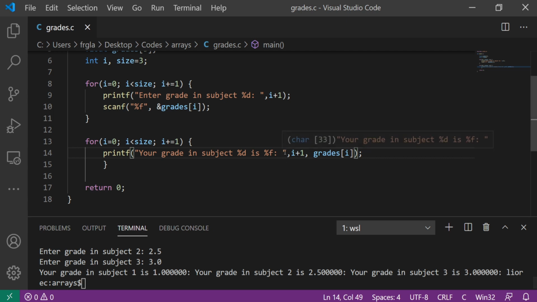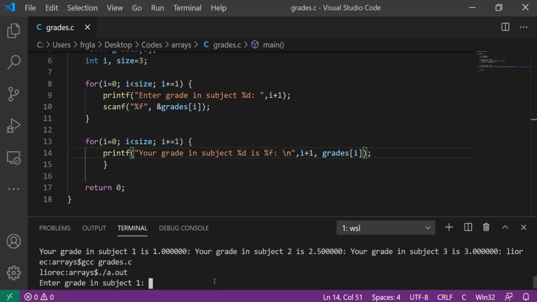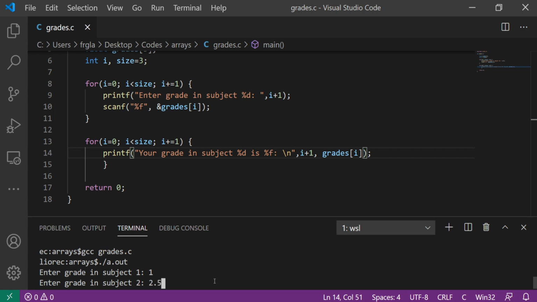So let's try to put the \n here and compile it again. And then run it again. 1, 2.5, and 3. So your grade in subject 1 is 1.0. Your grade in subject 2 is 2.5. And your grade in subject 3 is 3.0.